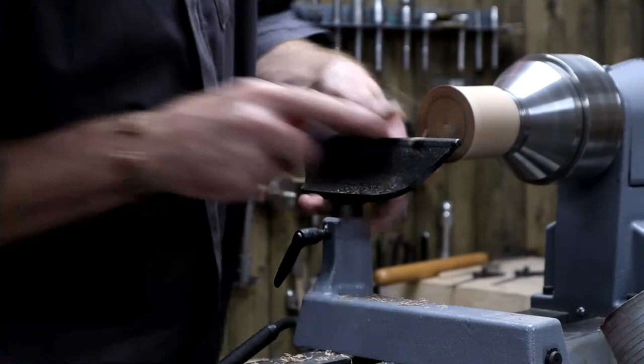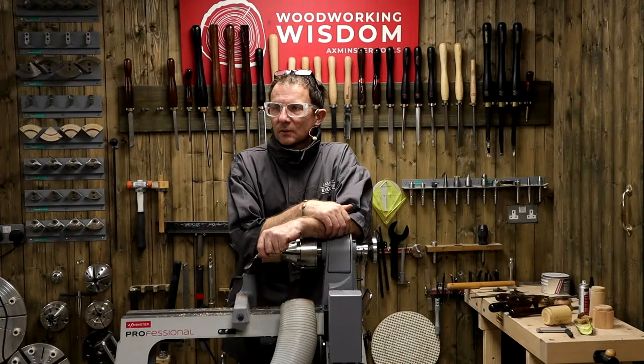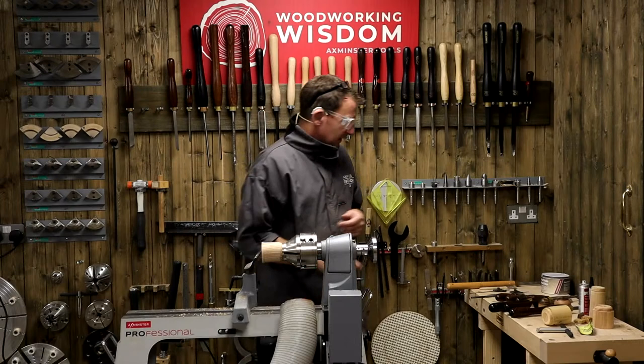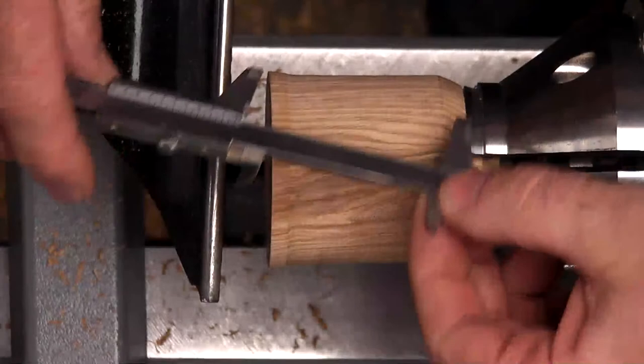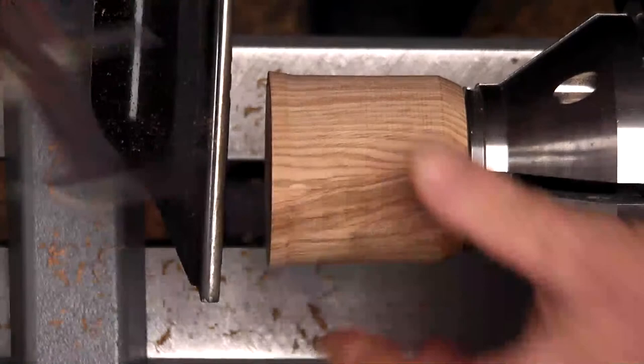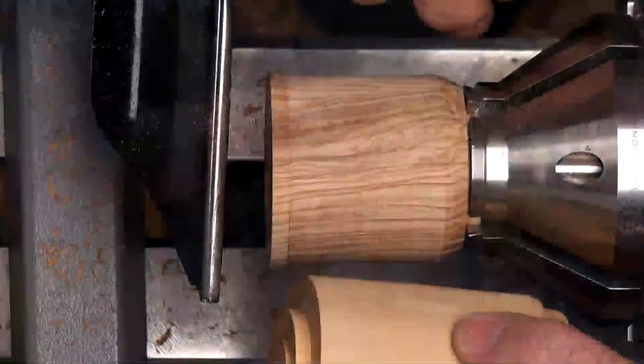I've got to lose this stub that's on the end. We've got a set of O'Donnell jaws - just going to knock the stub off. So we're going to do the inside first. There's a pencil line marking the opening. A question from Cliff - he's asking roughly what size material. This piece is about two and a half inch diameter, 62mm. We've got about the same length out of the chuck. My bit of boxwood we're actually going to take down in diameter because it doesn't need to be as big.